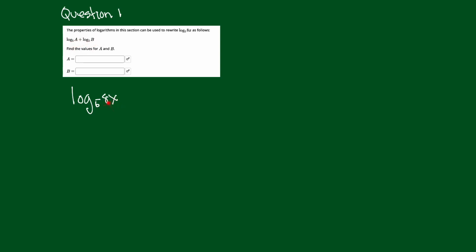Now, here's what we have. We have a product. And right below multiplication is addition. So I know I can add these together, getting log base 5 of 8 plus log base 5 of x. Now, if you match things up here, log base 5 of a, the a is going to be 8, and then log base 5 of b is going to be x. So let's fill those in. This is going to be 8, this is going to be x.